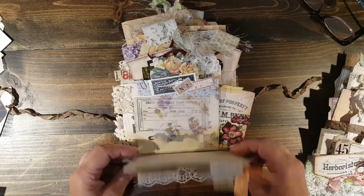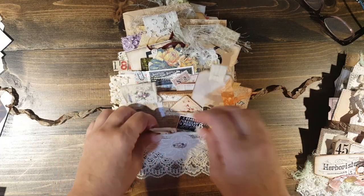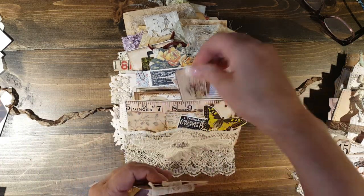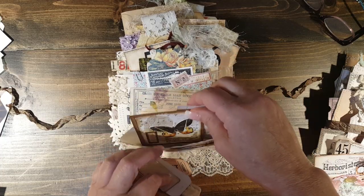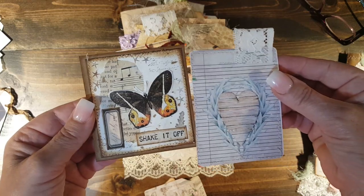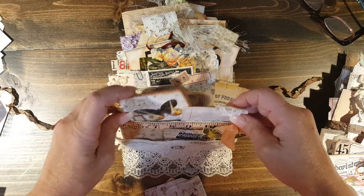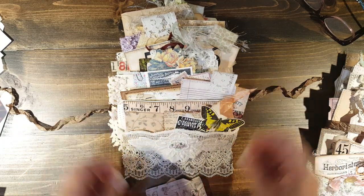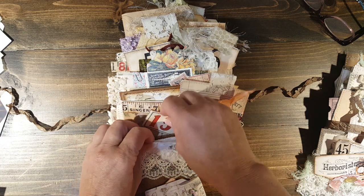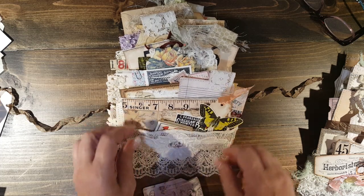And then the first pocket that flips down, I'm kind of scared to pull on things because I have so much in here that I don't remember what comes out and what don't come out. Okay, so inside we have one of my little layered pieces that I made, and all this stuff can be used in your journals or just to look at because it's so cute. I made a little booklet out of that. Tuck that in there. This is just one of my little layered pieces right here.